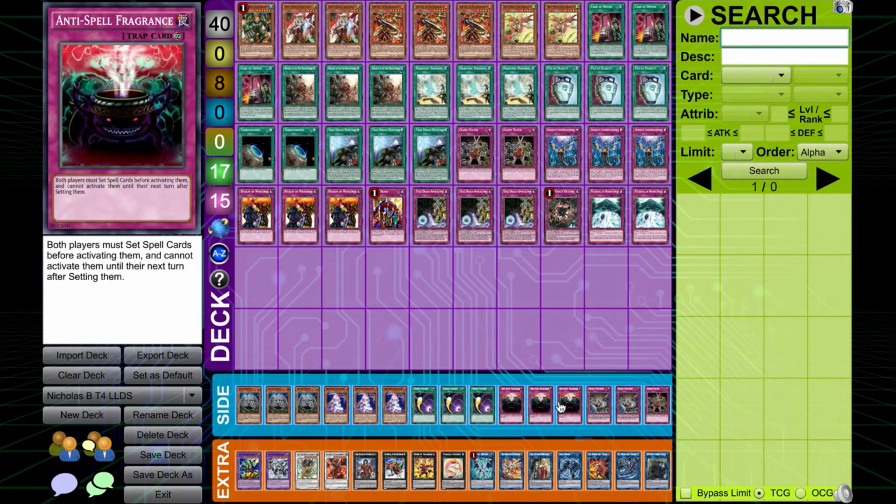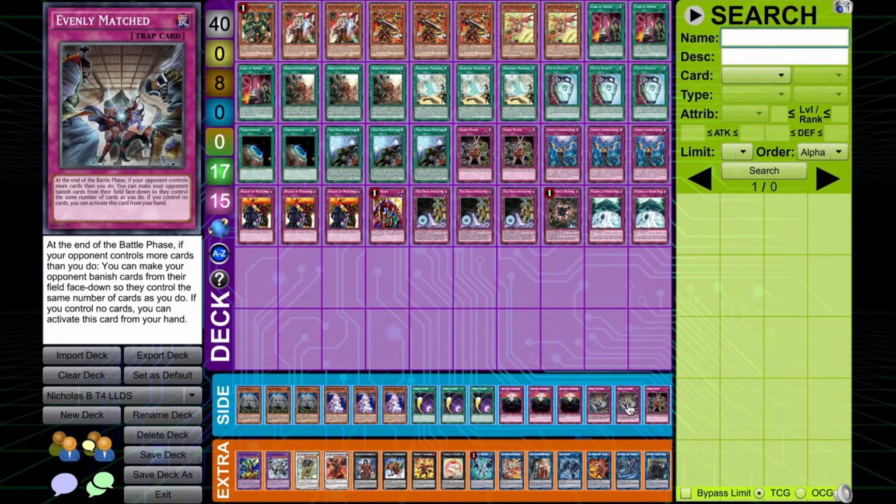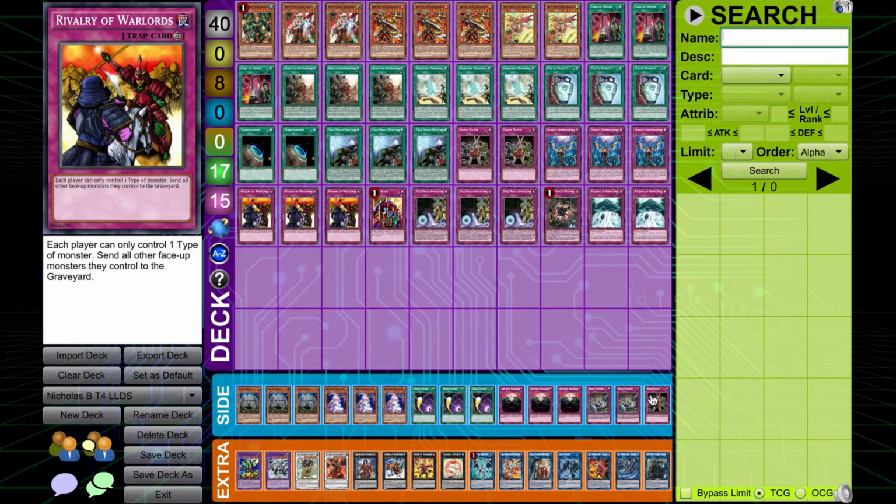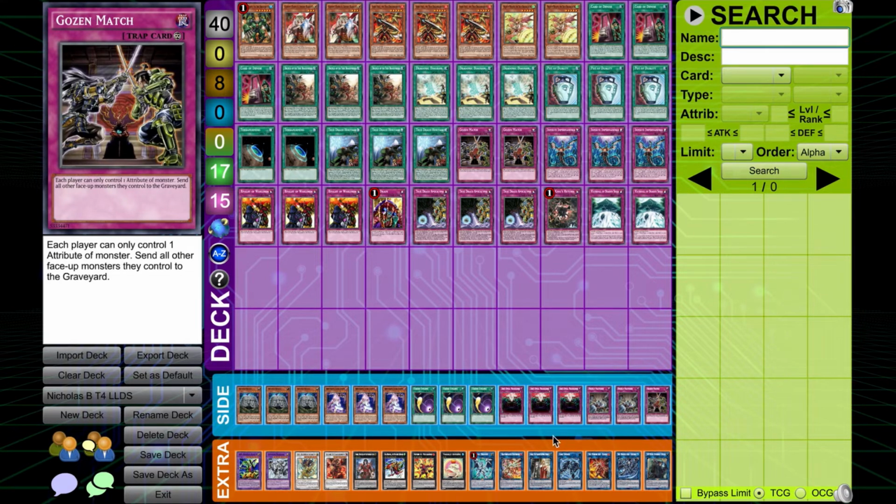As for the anti-spells, these are fairly typical. You only want them when you're going first in most matchups where they are relevant, and they're exceptionally strong against things like Pendulum. Then also Double Evenly as the blowout card against sort of back row decks here. And finally the third goes in just in case it's more relevant than Rivalry, I suppose is the most likely reason to run it.